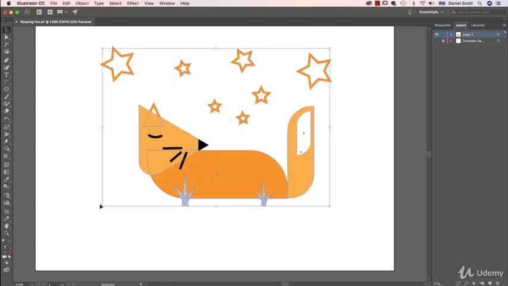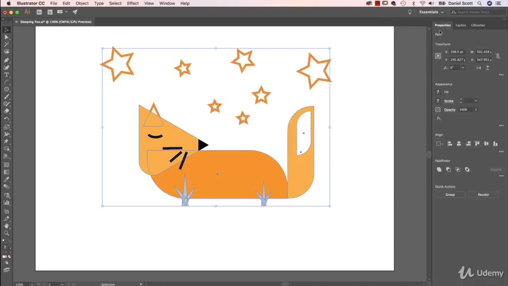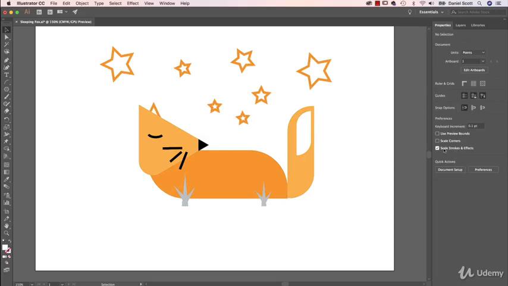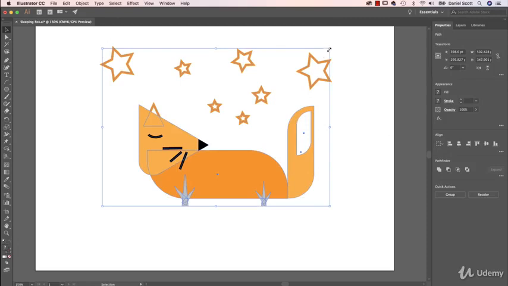So if I select everything, so black arrow, drag a box around all of it, under Properties, there's an important thing here. Actually, no, before you select anything, there's this one here: Scale Stroke and Effects. Okay, so there's going to be times when you need this on and sometimes when you need it off. So if it's off, look what happens. If I select this and I scale it down, so I just need a smaller version of them. So I've selected all.